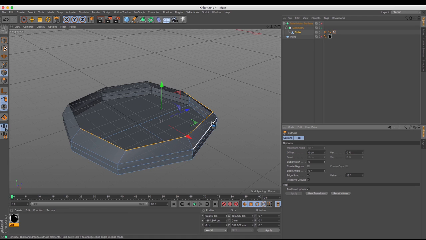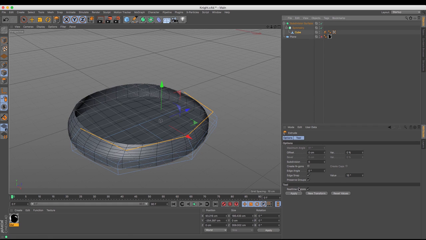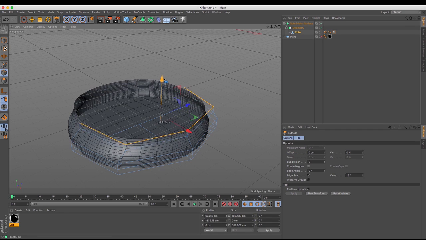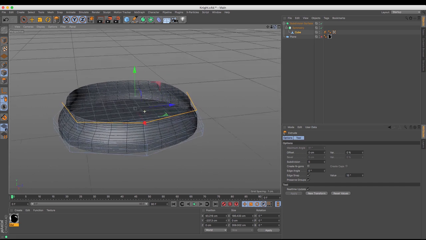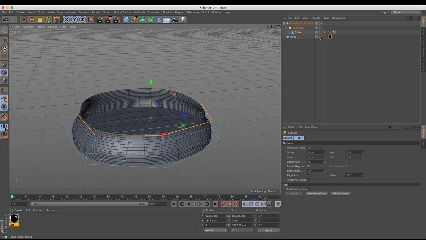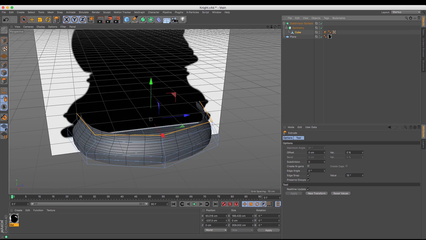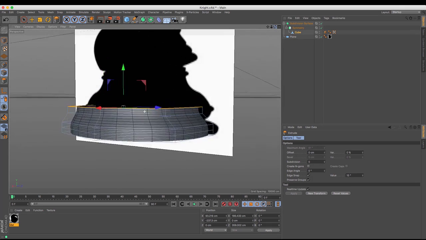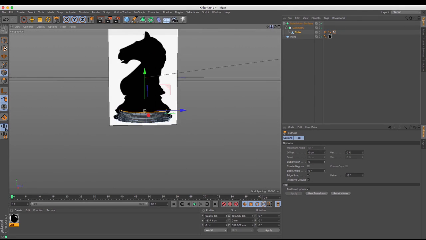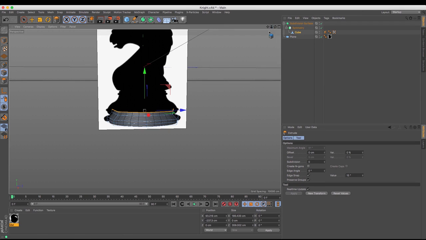So if I just undo so that we haven't got it, and then turn my subdivision on and then apply, it gives you some more geometry to be able to play with and edit and adjust at the right sort of perspectives, at the right sort of levels, the right sort of heights, in order to carry on modeling from where I left off. Okay, so that gives me that.